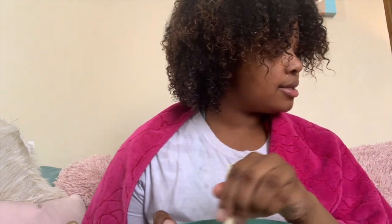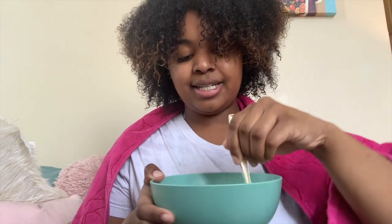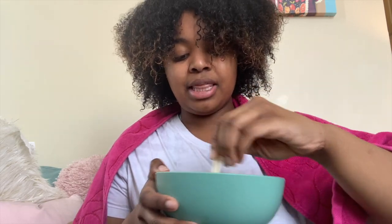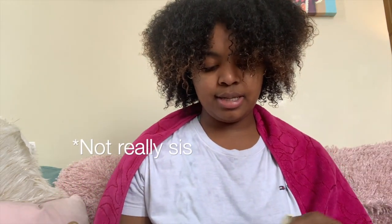It says stir the mixture well to a smooth paste, so we're just gonna stir. Ooh, girl, you hear that sizzle? It's activating the product. The clay is so basic. Adding the apple cider vinegar is gonna balance that basicity. I feel like this is a pretty good consistency, but I think I'm gonna add a little bit more because it ain't gonna be enough. The stirring causes the molecules to move around, and that's what activates your product. So make sure you don't skip out on stirring it up, girl.